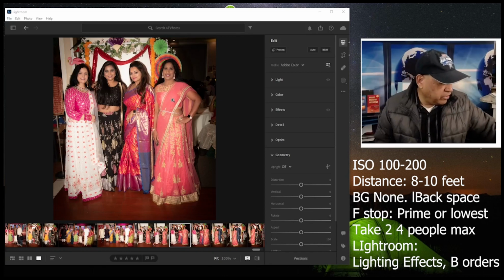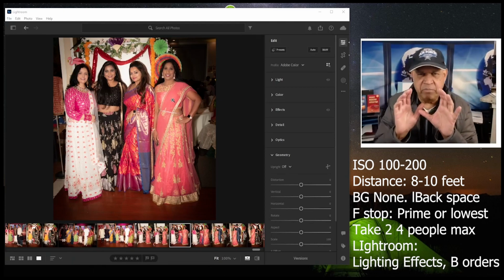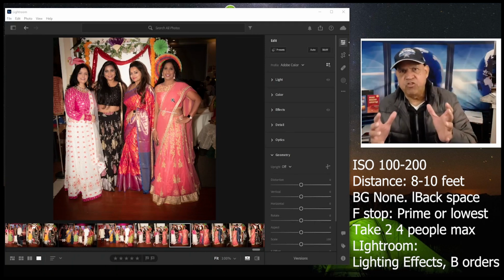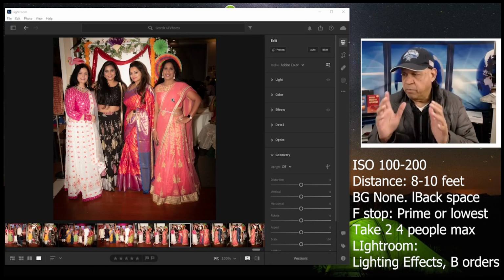Anyway, that's the flash, and there are a lot of settings, but I would just set it to manual, 1/4 power or half power or full power, depending upon how much light you have. And if you're using a prime lens, you probably don't need a whole lot of power because mostly you're doing close-up pictures. We are talking about candid portraits.